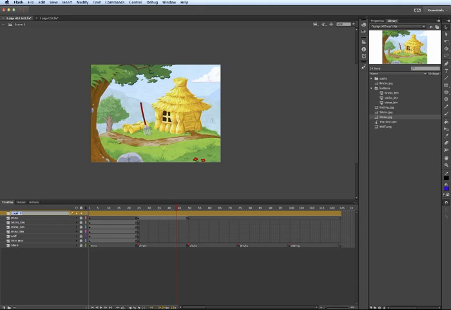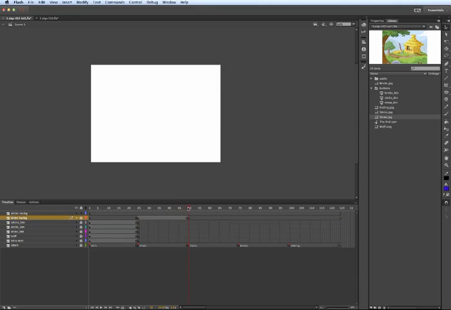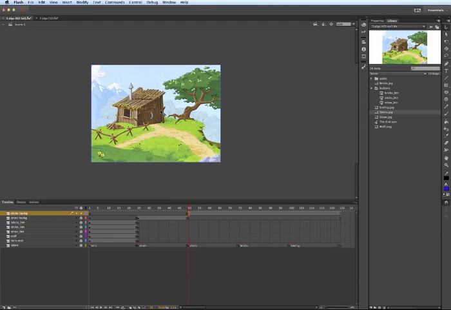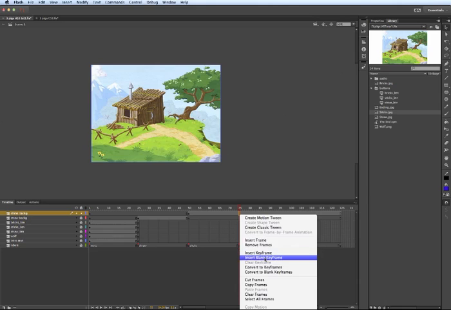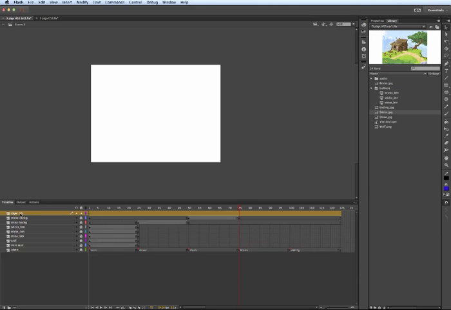So we have straw, we'll do sticks. Let's be more specific here. These should be backgrounds. Okay, so sticks background. Again, we go to the first frame of the sticks section, right click, insert blank keyframe, and now drag out the sticks graphic. Put it on there, good. And then cap it off at the end of that section. Right click, insert blank, lock it, move on to the next, which is going to be bricks. So bricks back.